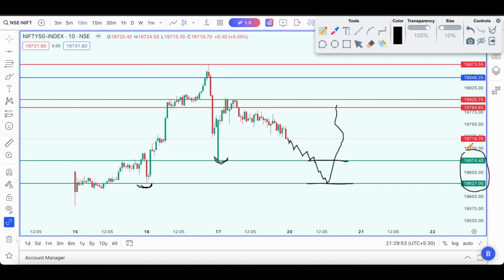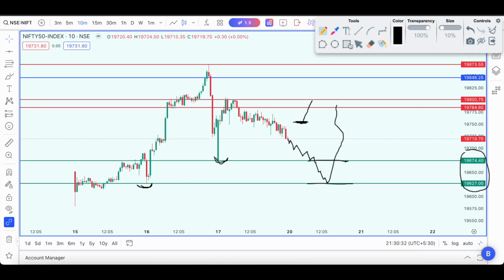If Nifty comes back to these ranges, I will be looking for some long signals. And if Nifty opens higher and touches this supply range of 19,784 to 19,800, then I will be looking for short positions, and I would give importance to the short positions. Again, an important disclaimer: this is my personal trade plan. You can watch it, and if your analysis also supports it, consult your financial advisor before using these levels. And again I am repeating, it is purely for educational purposes.